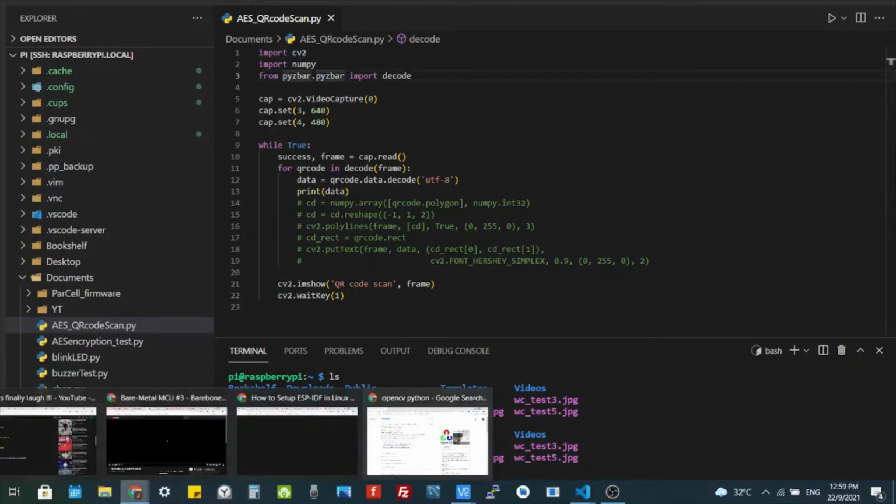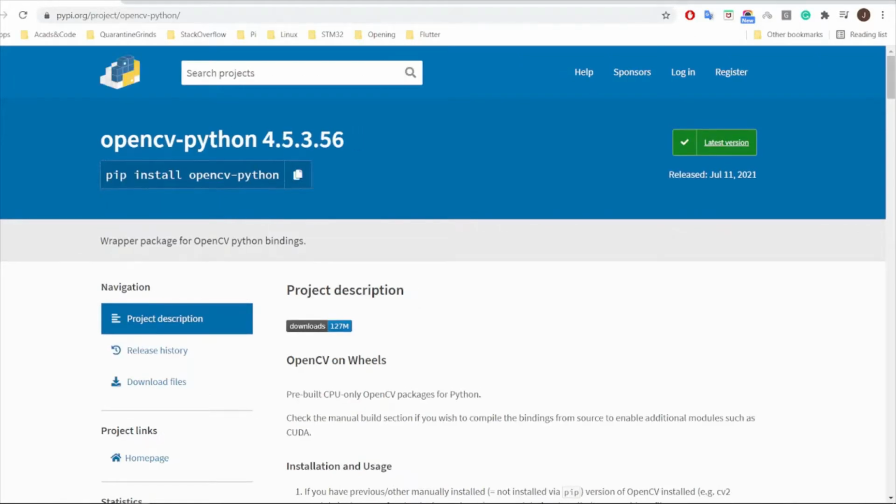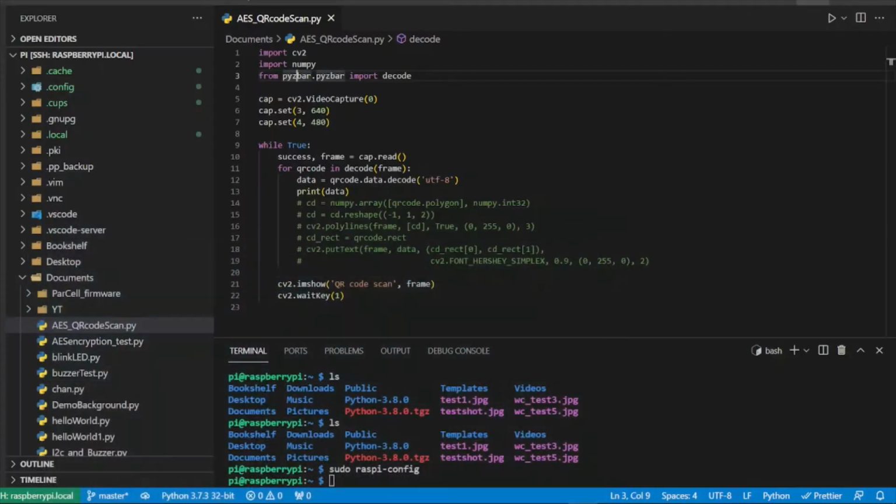If you haven't installed it, just search OpenCV Python and go to the PyPI website, and it should have a command for the pip installation. Just copy and paste it. However, if you haven't properly configured the command for pip, you might be using an obsolete version.